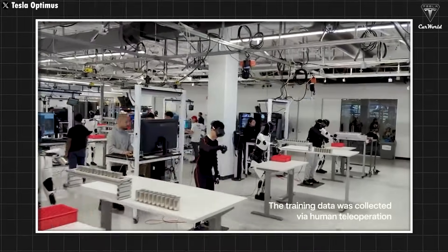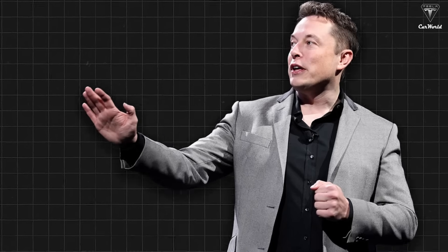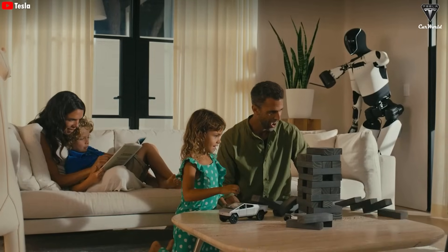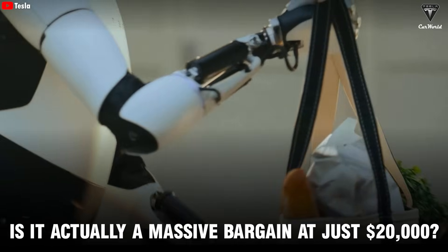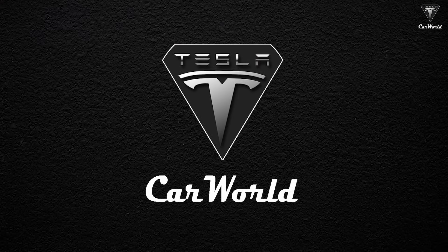But there's also a bigger picture here. Putting robots like Optimus on the production line isn't just about efficiency — it ties directly into Elon's bigger vision for Tesla. The real question is: if the Tesla bot can handle both factory work and help out around the house, is it actually a massive bargain at just $20,000? Why could the Tesla bot completely change how a Giga factory runs? Let's dive in and find out.